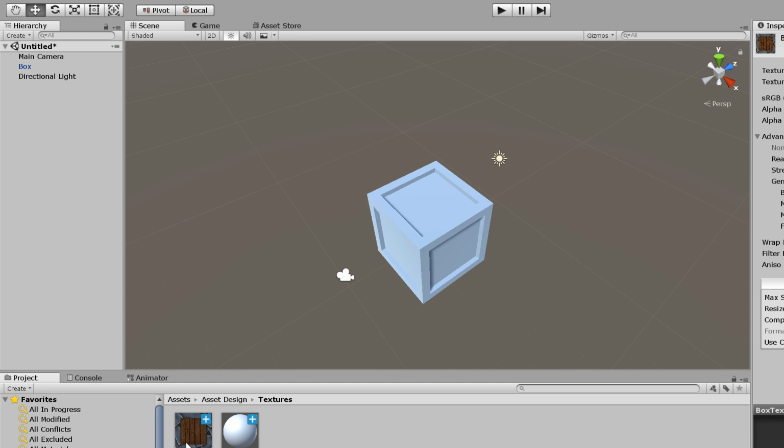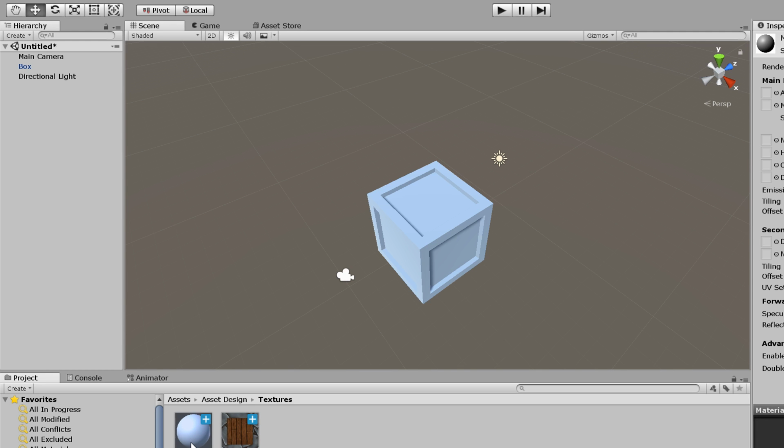And then this I'll do like texture underscore box underscore diffuse, or albedo, sorry, albedo. So I know that that's texture, and then I know that it's a texture for the box, and I know that it's the albedo texture for the box. Is that cool? It seems like a really small thing, but when you start getting to very complicated projects, it gets very, very messy very fast.